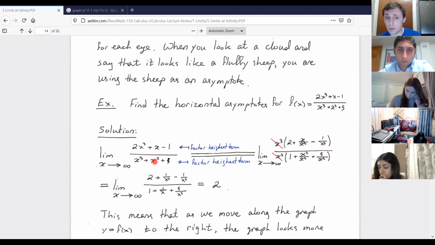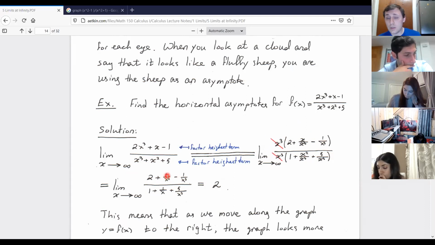And same thing we do for the denominator. We factor out the biggest power we can find, which is x cubed. Look at it, I factor it out and I can cross away the x cubes. You agree? I can cross them away since they are numbers, big numbers. So what I'm left with is 2 plus 1 over x squared minus 1 over x cubed, and similar thing on the denominator. Do you see that?